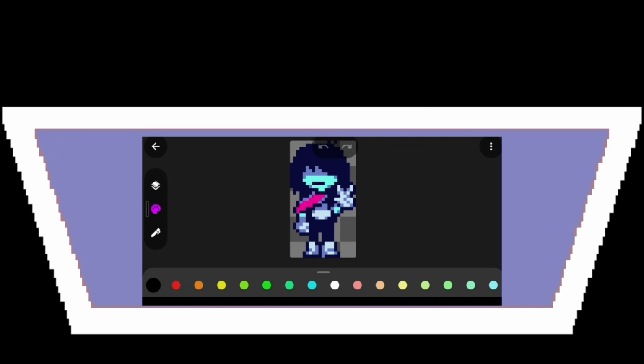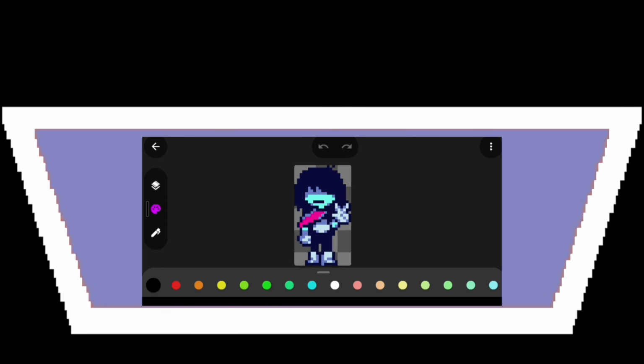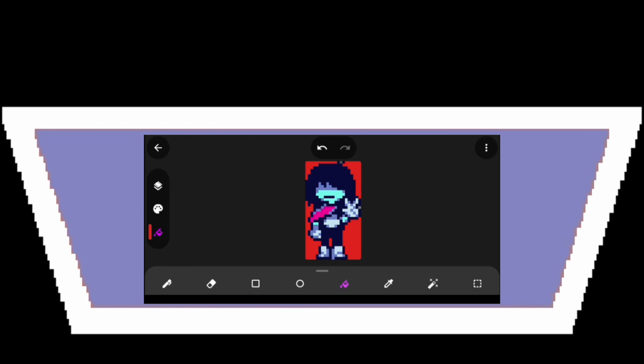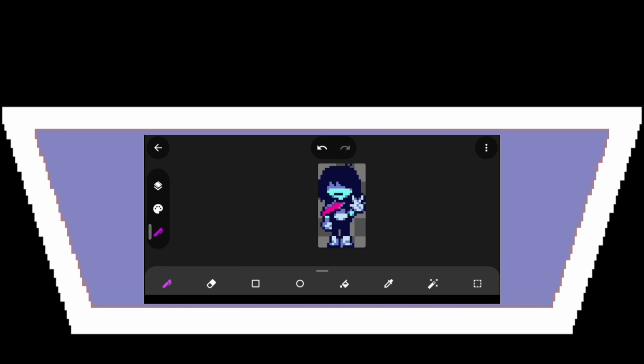This program can also be used to edit sprites in pretty much any way you feel like. This comes in handy if, say, you want to add more expressions to a sprite than what's in the original sprite sheet. You can also use the eraser tool and eyedropper tools to remove the background around your sprite if you couldn't find a sprite or sprite sheet with a transparent background on its own.